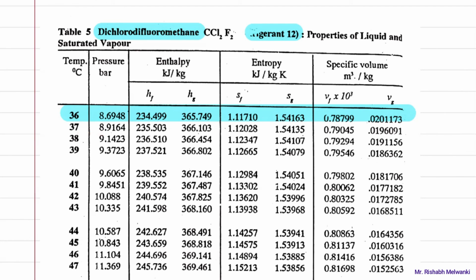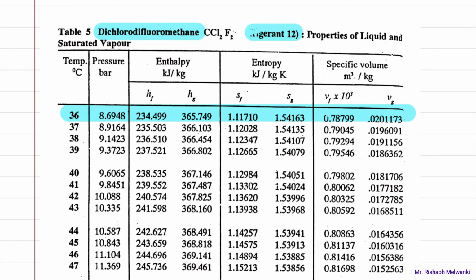Now you observe, according to that table, 9 bar pressure gave us how much saturation temperature? 36. So there is a slight change in the table values which is given in the exam. If you see the table which is given in the question, it is given that for 9 bar pressure 36 is the saturation temperature. But if you observe this table, there is a certain change over here. That is okay. See, if the table is given in the question, you have to use that table. If the table is not given, you have to use the table from the Mathur and Mehta book. That you have to remember.